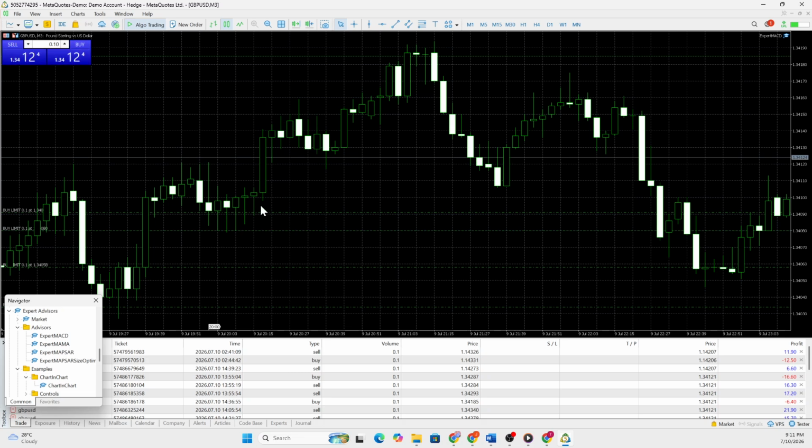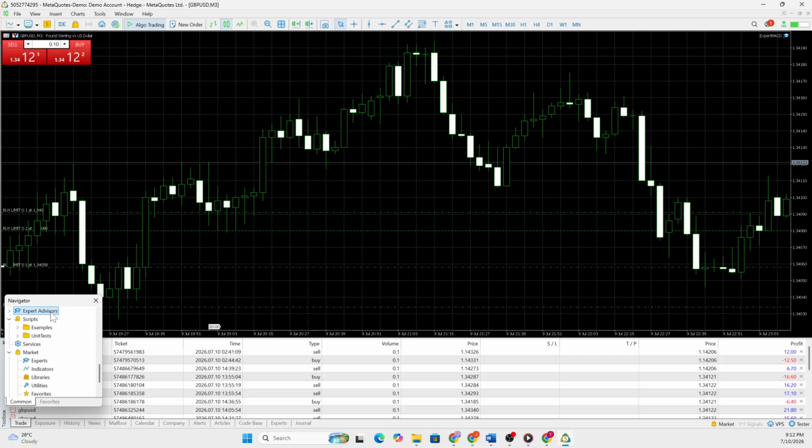However, there are situations where the expert advisor is installed correctly, the auto trading button is turned on, but the expert advisor still doesn't trade automatically. You may also notice that the icon on the chart appears grayed out. If that happens, there's one more setting you need to check. Double-click the expert advisor icon on the chart. This will reopen its settings window.